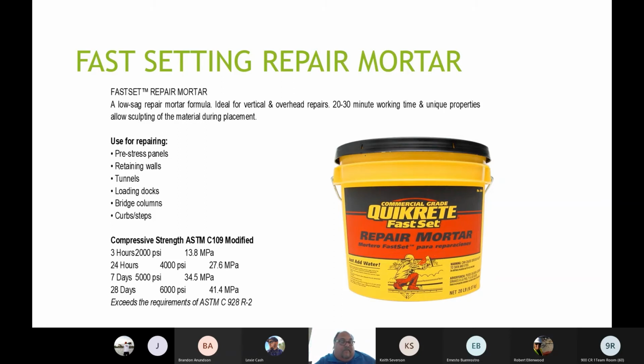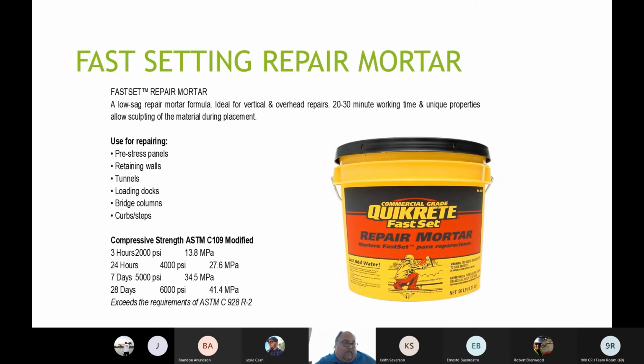I've done a feather edge and it's been fine, but the difference between using this and using the vinyl concrete patch, one, this is fast setting, so you need to mix up no more than you can use in about 15 minutes or so. It can go vertical and overhead because there's no slump, but this also has a bonding agent in the mix. It has a powderized version of acrylic in the mix to help with bonding. So once again, you do not need to use bonding adhesive or fortifier with this. You just need to make sure the surface is clean and damp.